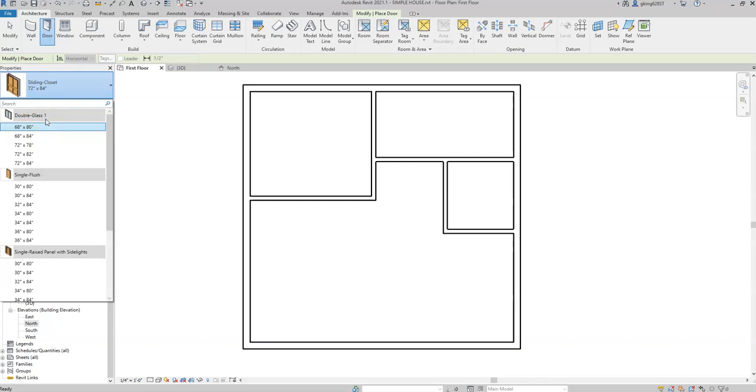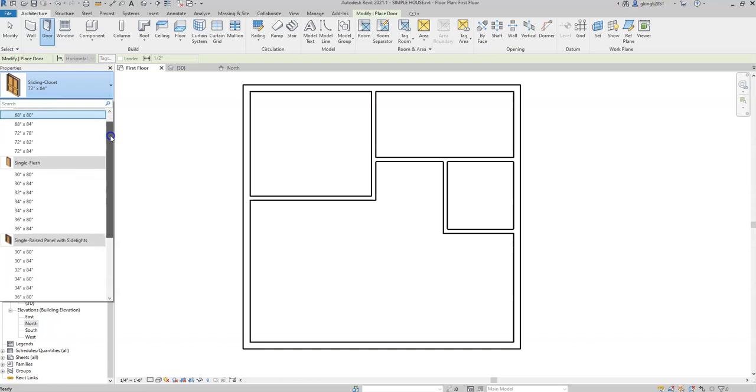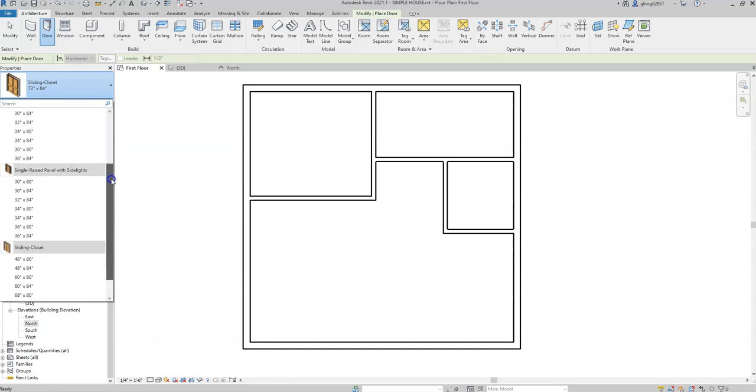All right, so anytime you want to bring things like doors, windows, furniture, plumbing fixtures, surround sound systems, whatever it may be, we're going to import that as a family. All right, and we'll touch more on families later on. So for right now, let's start with an exterior door. All right, and let's see what families we have loaded in here now.